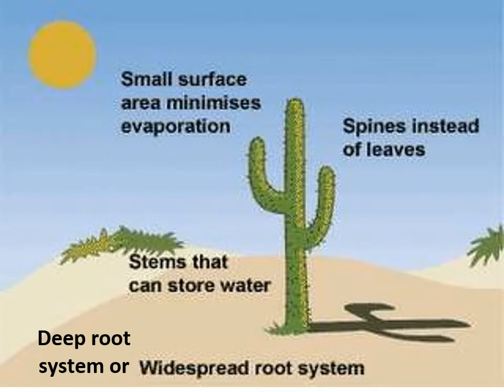Again, you can see a picture of a cactus. It has a small surface area, so there is less evaporation from its body. There are no leaves, there are spines. These spines are not allowing the water to evaporate from the plant. The stems can store water. When we cut it open, as I told before, it stores water. They have two types of roots. Sometimes some cactuses have deep roots inside the soil which they can take in water from down, and sometimes they have widespread roots, meaning roots which are spread on the very top layer of the soil, so they can absorb the water from all the top layer whenever it rains.